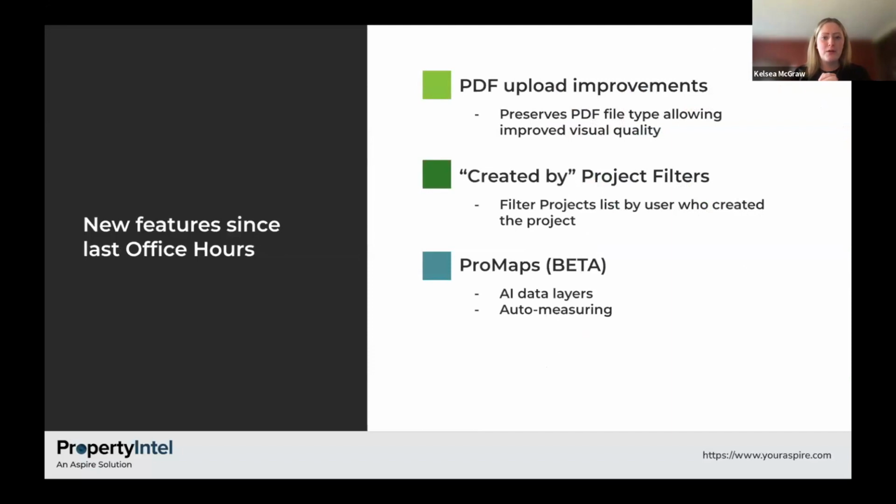So today, Zach will run us through a demo of new features since the last office hours webinar. So we have some PDF upload improvements to share. Based on some customer feedback, we were hearing that when you were zooming in on PDFs, it was buffering a lot and the quality was very poor. And this was done purposely originally for file storage and performance issues, but when you come to having to create your plans or your measurements with those PDF files, it just wasn't working with the quality that was there.